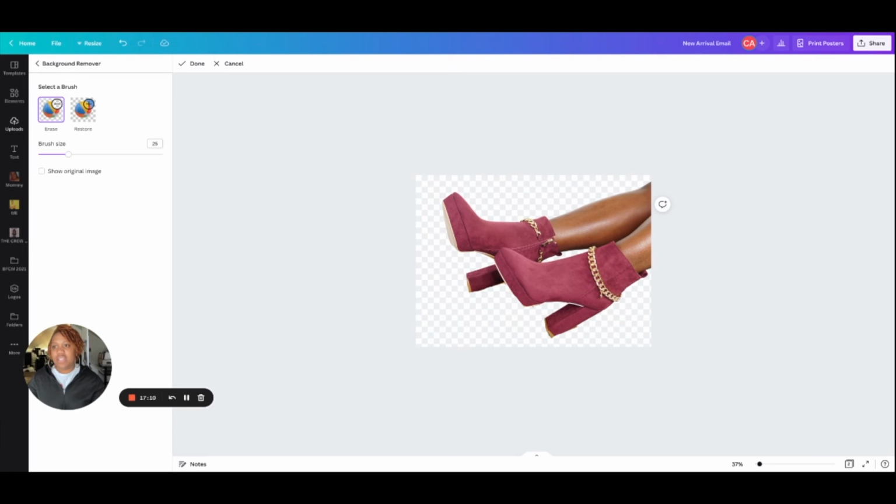And then of course I messed that up. So I gotta go get that back a little bit. The bottom of the shoe, we don't want that to leave. And then sometimes I make the brush a little bigger. And then you just take your time with this part should you need to. And then I just erase it. That's it. Erase. All right, we're gonna say that's clean enough.